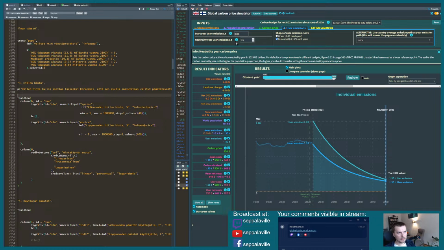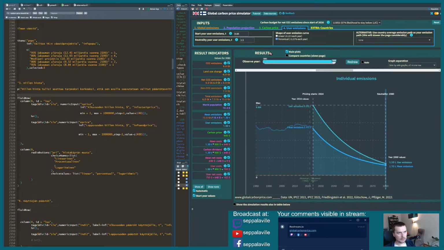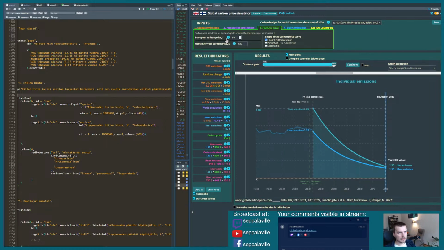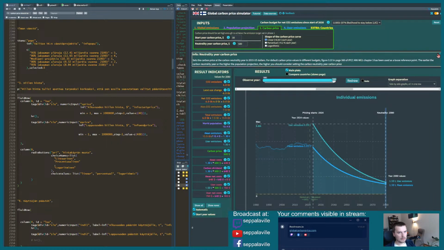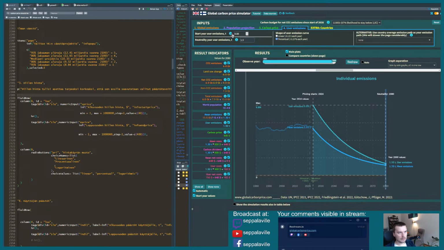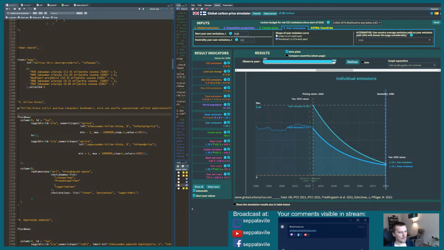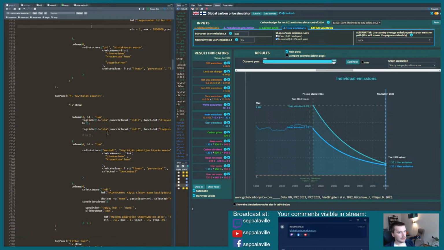Does this work? Okay, they don't work, I think. Oh. So the user emission info buttons don't work. Let's see what the issue there is.